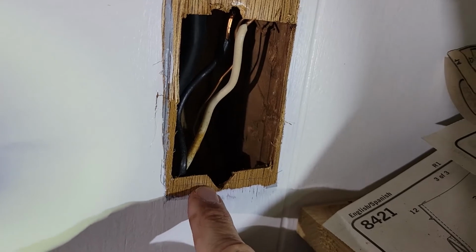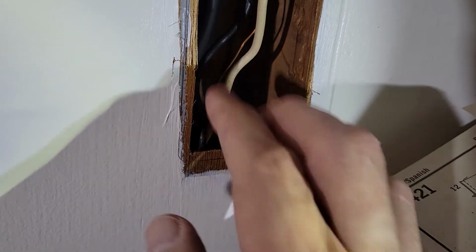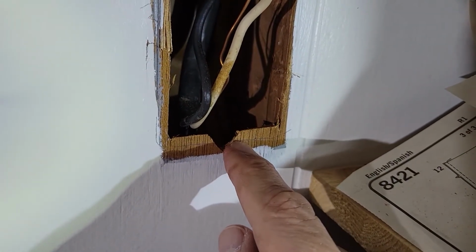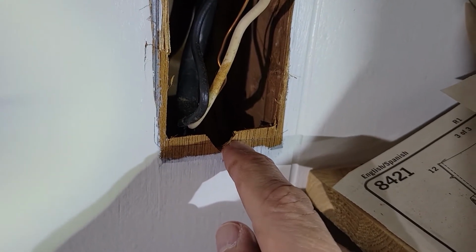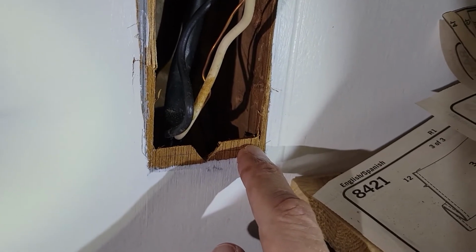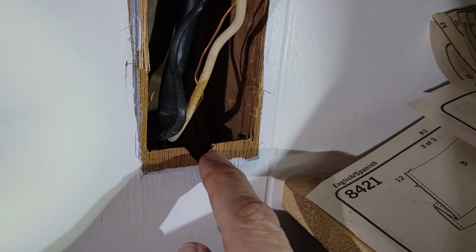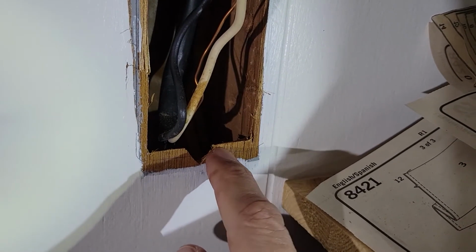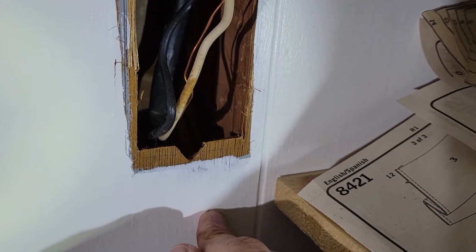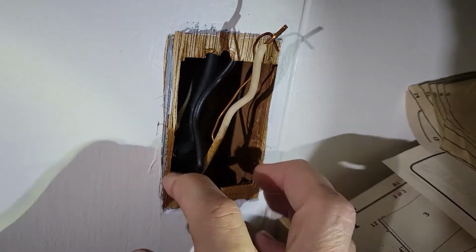So I think I happen to have a Dremel, so I'm going to try that. And just make sure you don't cut the wires, move them out of the way. Just be conscious where they're at. You want to use a fine-tooth blade, whatever tool you use. Otherwise, you're going to end up breaking off chunks and causing more damage than you want to. Because you don't want the wood splintering out to the areas that won't be covered by the outlet.